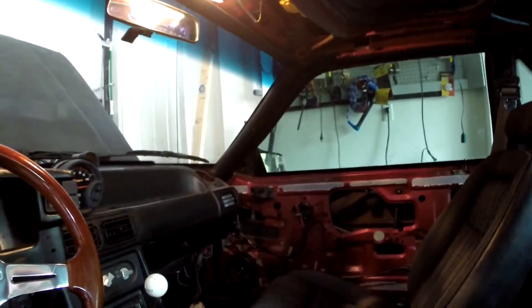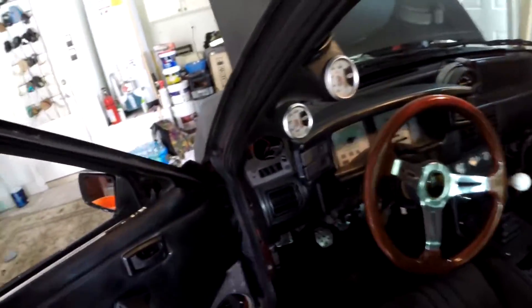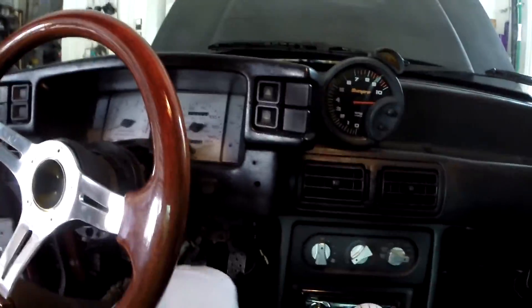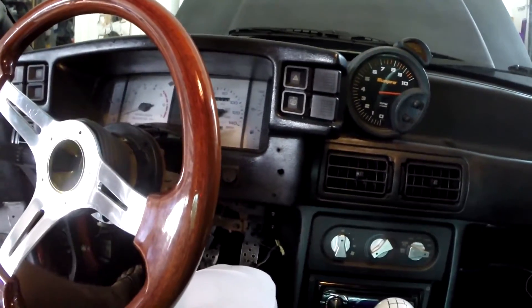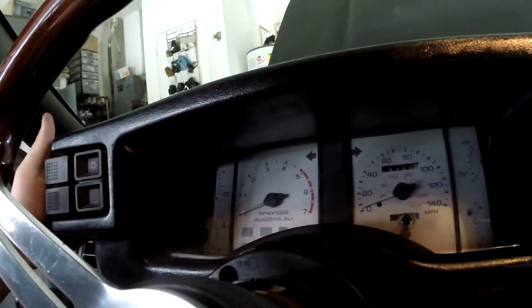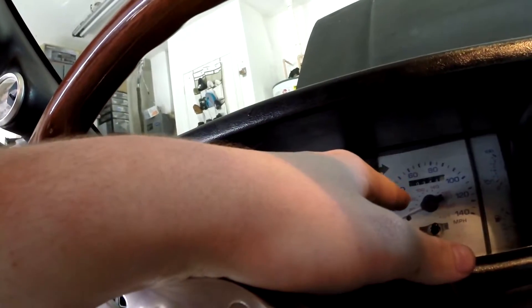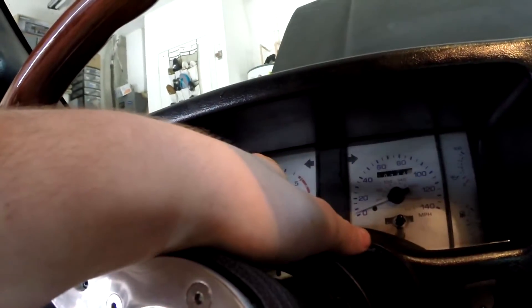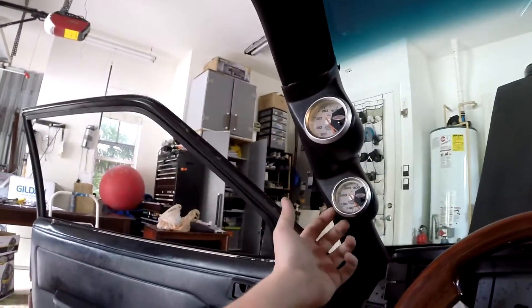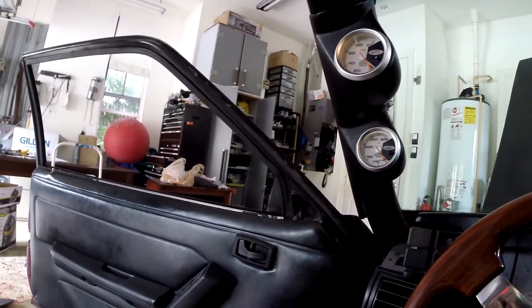I'm redoing the door panel over there, this one will be done after that one. I gutted this whole thing, it was literally bare bones. First five-speed trans, shifter. I have no clue what type of wheel this is. 140 mile-an-hour dash — I need to fix the speedometer and that other gauge too. But it came with water temp and oil pressure gauges, and those work.